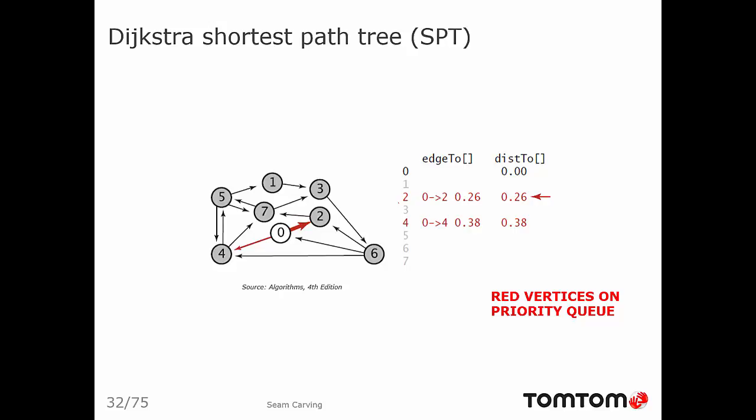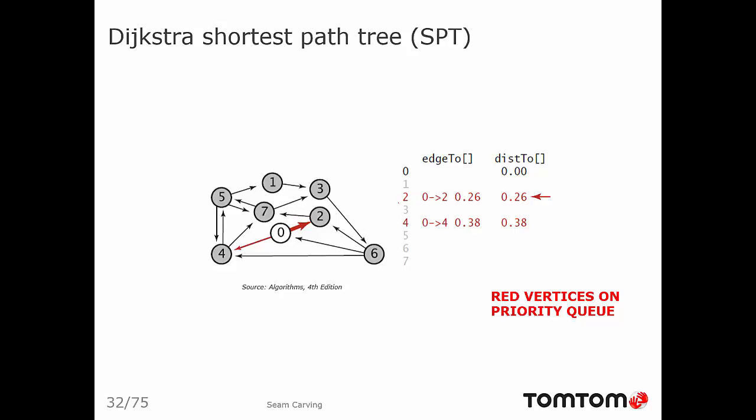And we follow by the shortest distance. So we remove from the priority queue on every iteration and find the next vertex that we want to follow. The important thing is that we exchange the value that is actually here, which was infinity in the beginning, with the new value if it is smaller than the one already stored in distance to.